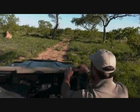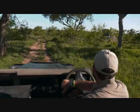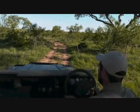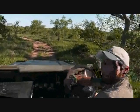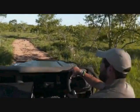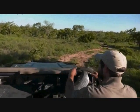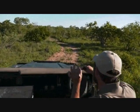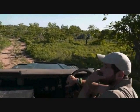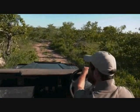Hello Lyric, you'd like to know what the differences are between a cheetah and a leopard. And there's quite a few differences. Leopards are more bulky in their build. If you were to equate them to dogs, you would make the cheetah a greyhound, a very quick and slender dog, and the leopard would be more like, not a Labrador, maybe a Rottweiler or something a little bit more chunky and strong. Leopards also have rosettes, so a circle of black markings with a caramel center, whereas the cheetah have solid black spots. The cheetah have also got black tear marks that run along the side of their nose, whereas the leopard doesn't. So there's a few of the differences.